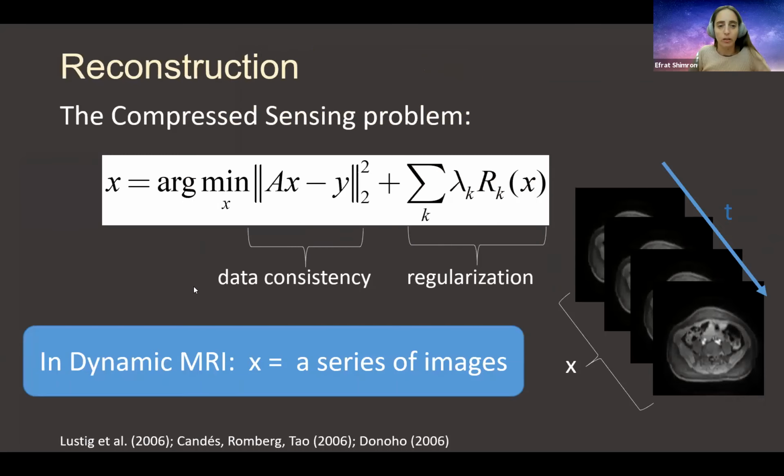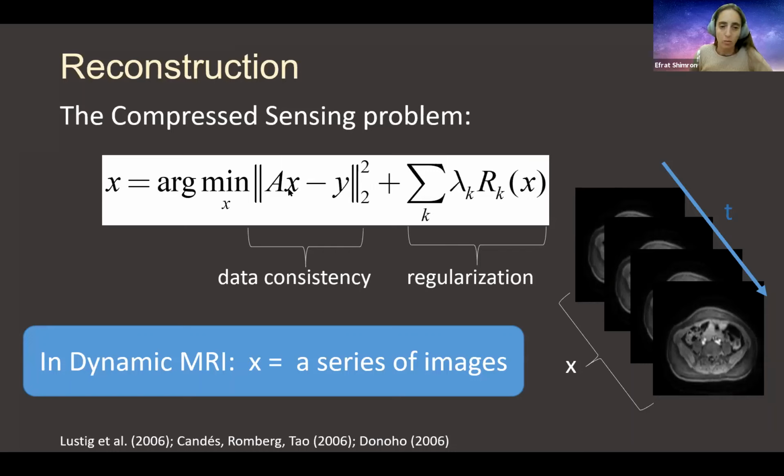So in order to reconstruct the data from the temporal acquisition of the k-space data, we will leverage the well-established compressed sensing framework. This is the general formulation of the compressed sensing optimization problem, where we want to minimize an objective function that includes two main terms, the data consistency term, as you can see here, and a regularization term, which can be a single term or the summation of multiple terms. And now let's go into all of this.